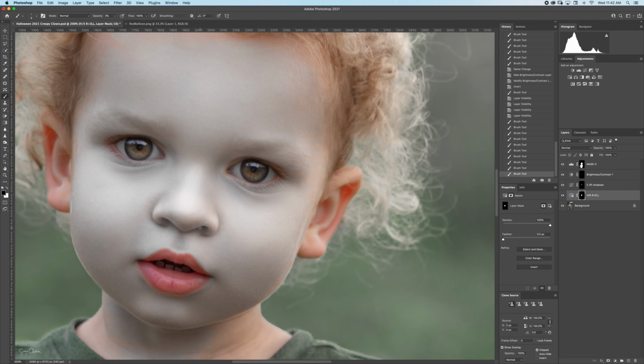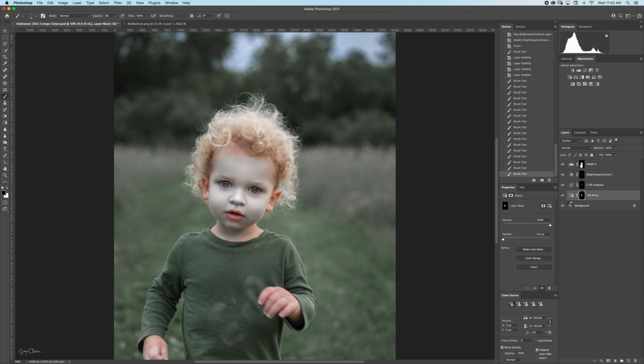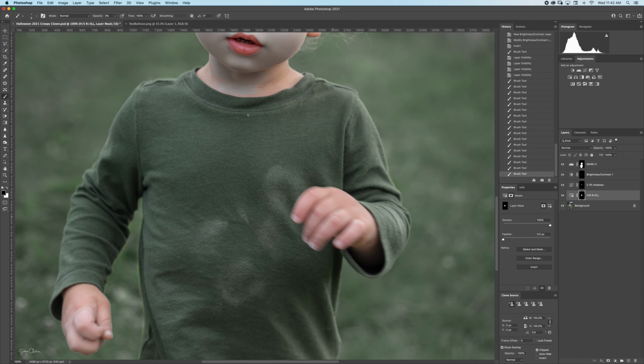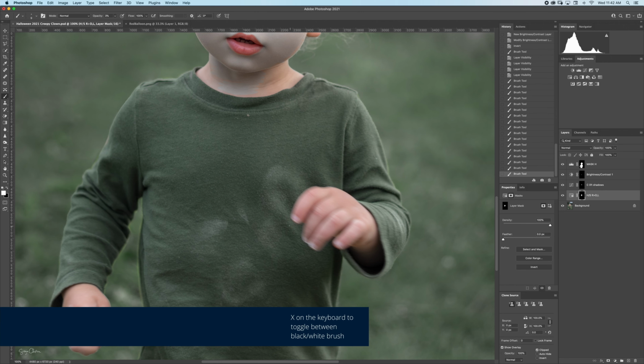This would still be having a colored tinge to it. So there, this looks a little bit more natural now, I find. Okay, so now we have the white part of the face, and you know what I'm gonna do? I'm also gonna add a little bit more to his hand so it looks like he put the makeup on himself. So I'm gonna press X on my keyboard.